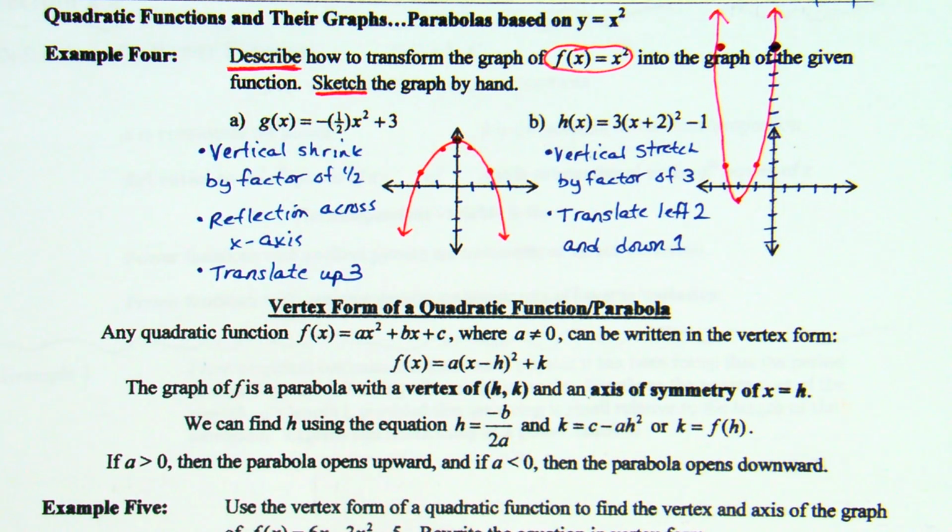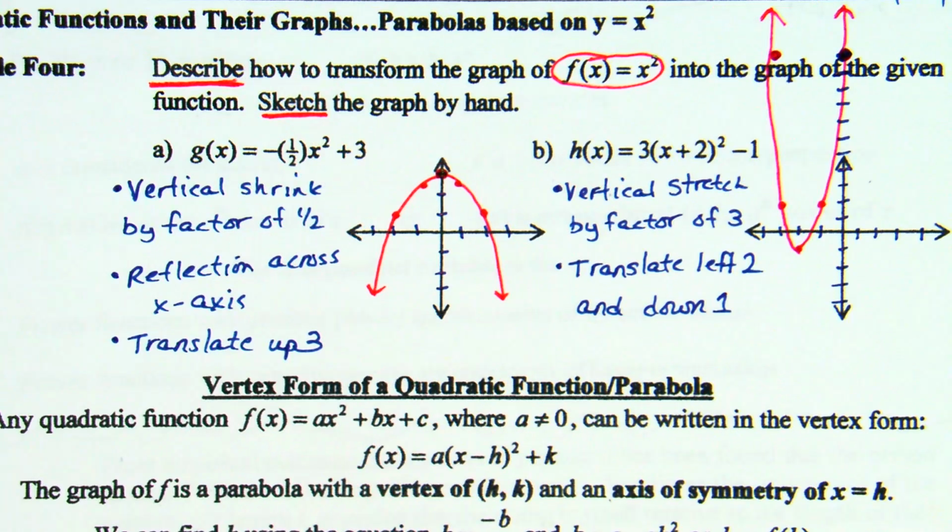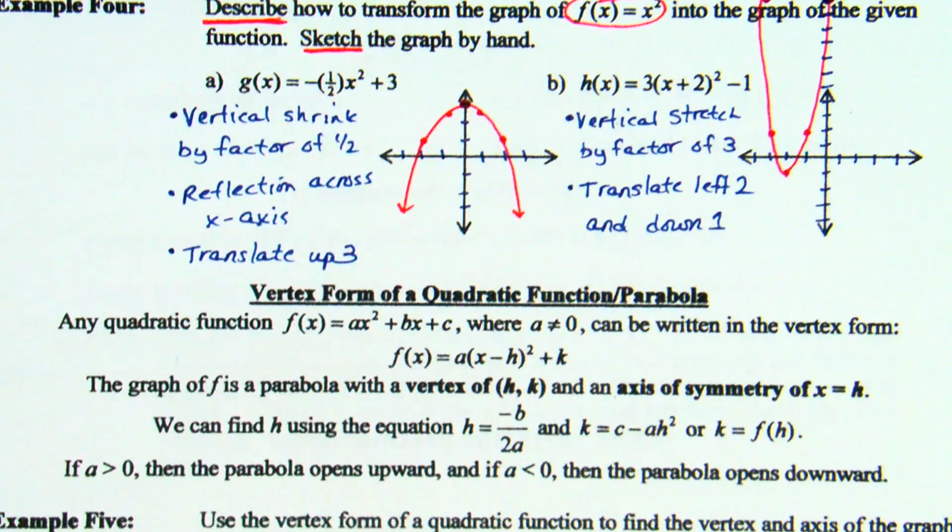Now, if you recall, yesterday we just looked at some basic transformations, right? We looked at the graph of y equals x squared, that basic parabola, and we practiced our transformations with it, putting multiple transformations together. So not only just moving it left or right or up or down, but also being able to reflect and shrink or stretch. Okay? And that was all with that x squared, so that we could see what was happening. So we're going to continue today.